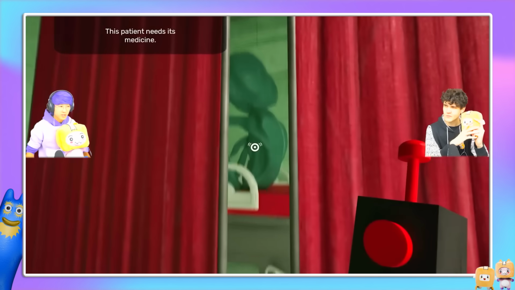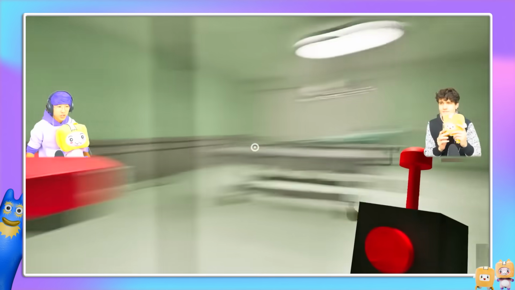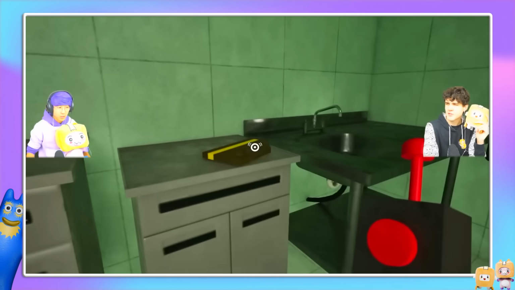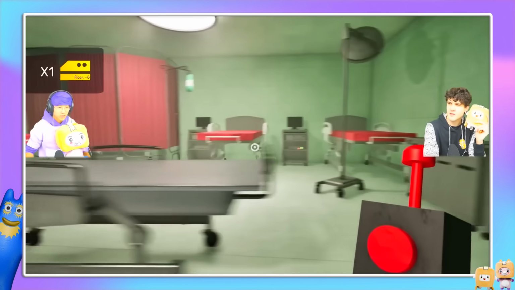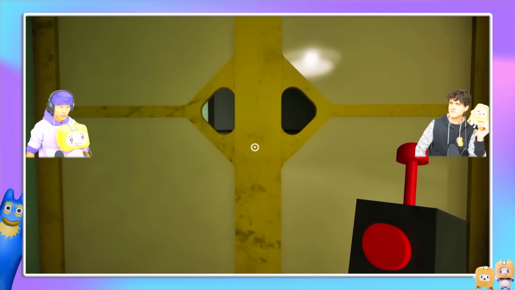So, okay, this patient needs his medicine. Oh no, there's a little guy over there. He's sad. Okay, so I think Syringion is building these guys because he probably spent Javanium to make these guys. So these are like Javanium monsters? That's what I'm saying. That's so crazy. Okay, I found the yellow key card. Let's go through here. So I gotta get medicine for that guy.